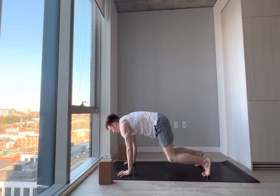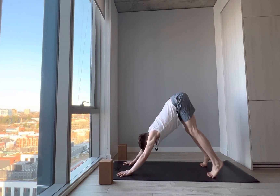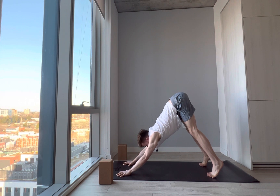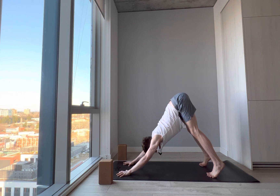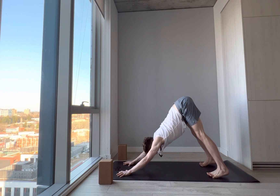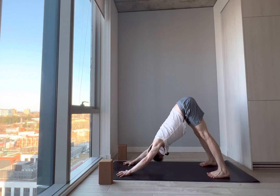Tuck the toes, lift your hips up and back — downward facing dog, Adho Mukha Svanasana. You can have a slight bend in the knees if your hamstrings are tight. Bring awareness to the hands, grip with all ten fingertips, still keep that isometric squeeze of the forearms towards each other. Wrap the shoulder blades onto the back body, low belly to spine, that anterior tilt to the pelvis like in your cow tilt. Slowly lower the heels toward the mat, and imagine like you're spreading the inner thighs out and back behind you.